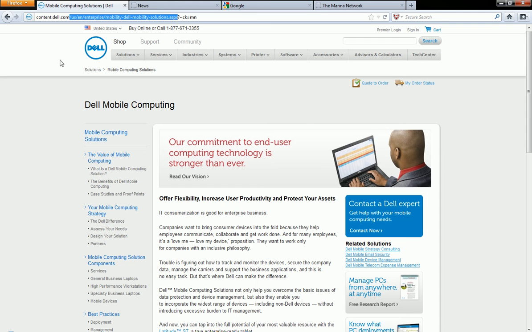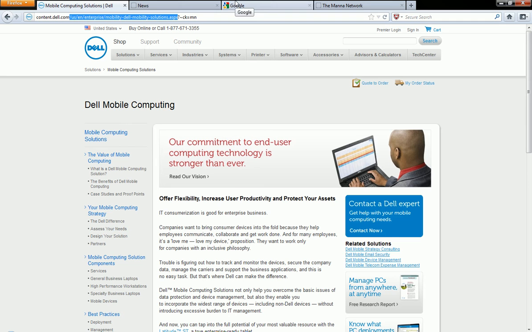Now, when you're looking at this, you see a lot of keywords. You see enterprise, which is the large businesses that we focus on. You see mobility, you see Dell, you see solutions. You see a lot of keywords that are specific to the content within the URL. That's key. That's going to help Google understand what the page is about from a URL level, because when people go into the search engines to search for a key term, it actually picks up keywords in your URL.